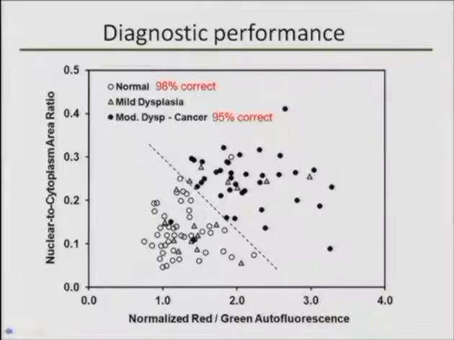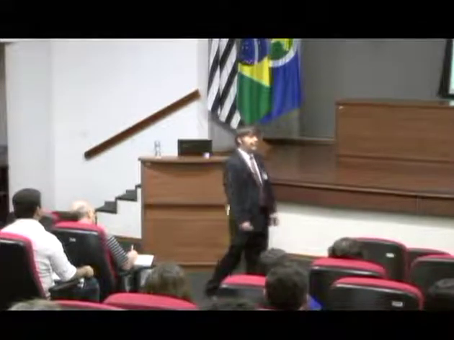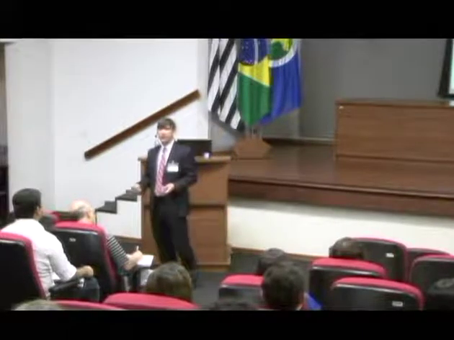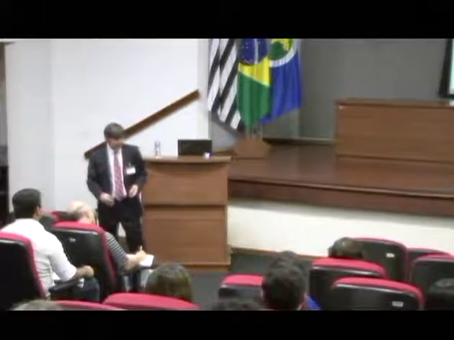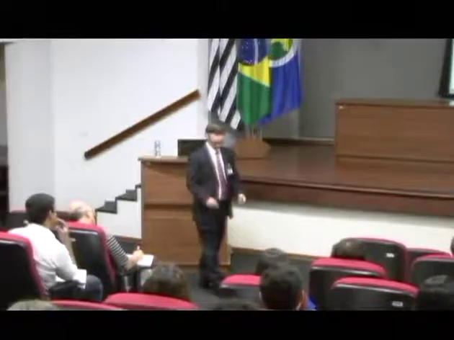But look at these mild dysplasias. The mild dysplasias are the triangles. About half of them are on this side, and about half of them are on that side. And this brings up something that we see over and over again with mild dysplasia in the oral cavity. We never know where to put it, whether to put it with the normals or the abnormals, which corresponds to the clinical situation. There is not a definite standard of care associated with a diagnosis of mild dysplasia. Typically, these patients are followed very carefully over a long period of time. Biopsies are done as needed, and they wait to see if something develops.